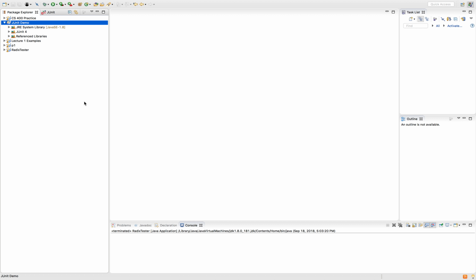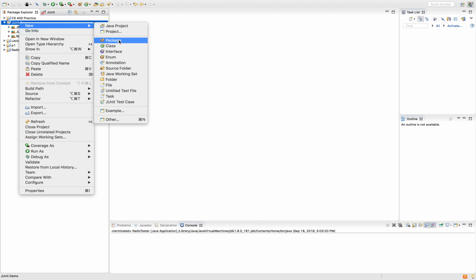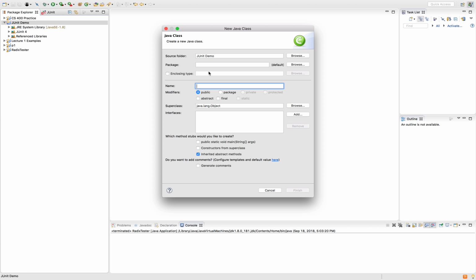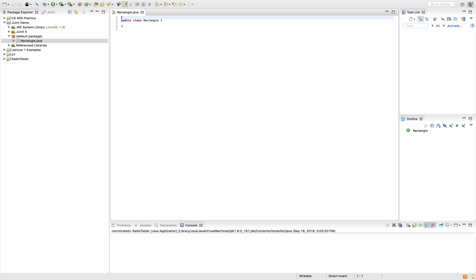So I'll just create a class and then some tests for you guys just to show you how JUnit works. So let's create a new Java class and let it be an object that represents a rectangle, just for the purposes of showing this. So we have our new class rectangle. Let's say that a rectangle has a length and a width. All right, and then we'll put a constructor in there.